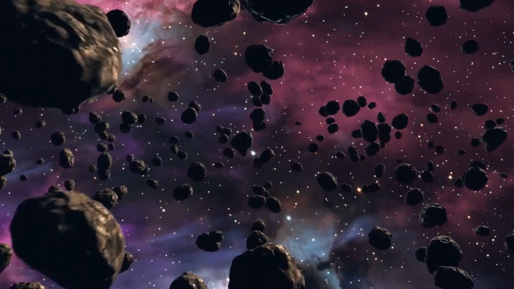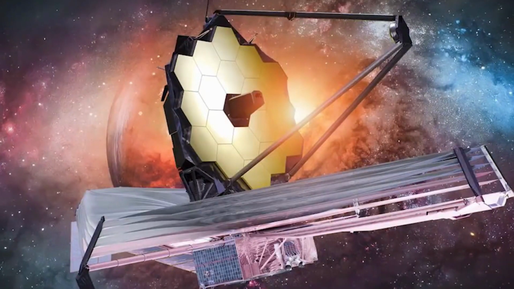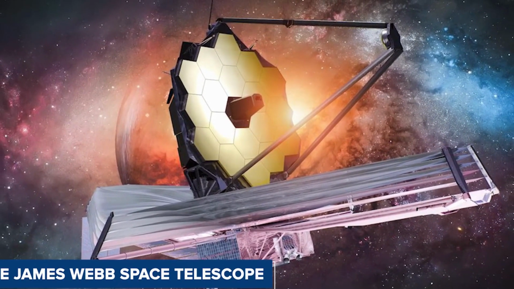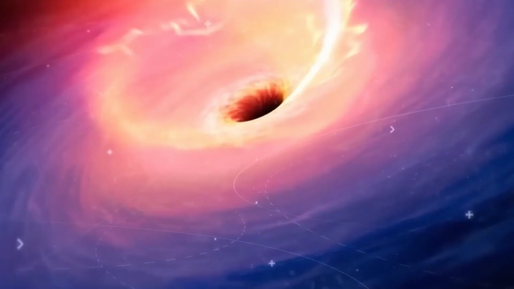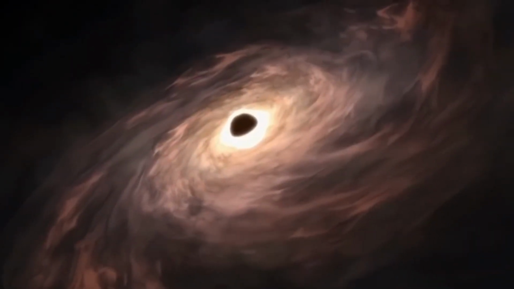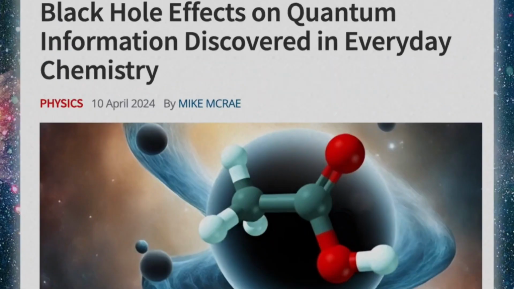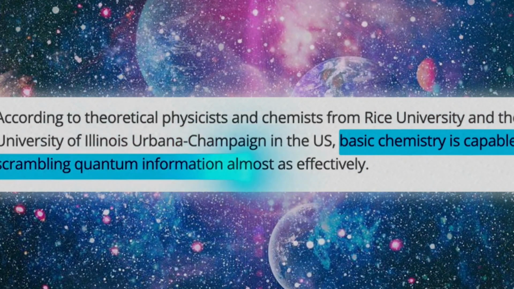A quantum artificial intelligence trained on Hawking radiation profiles, gravitational lensing maps, and accretion disk simulations has created an image unlike anything produced by a telescope. Within moments, you'll see why this isn't just another space graphic. It could completely redefine how we understand black holes and information in the universe. But first, is this truly a glimpse inside a black hole, or something far stranger?